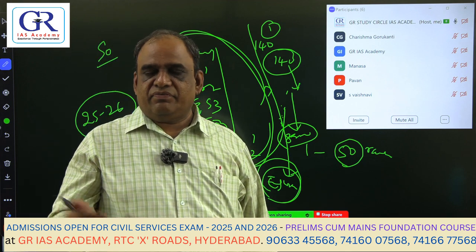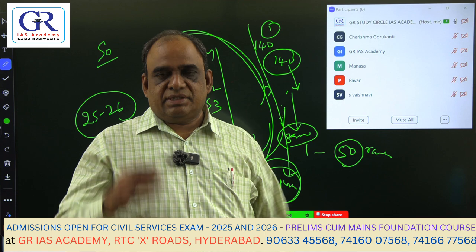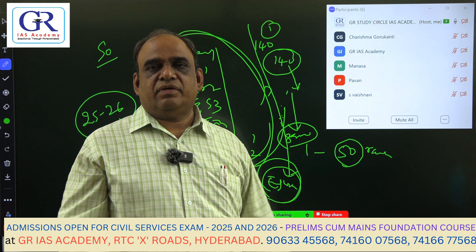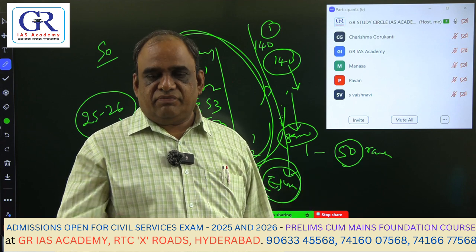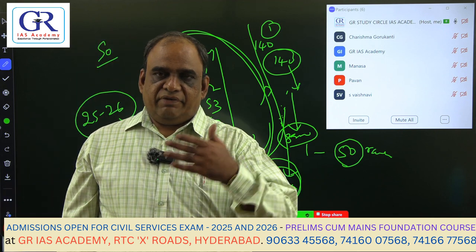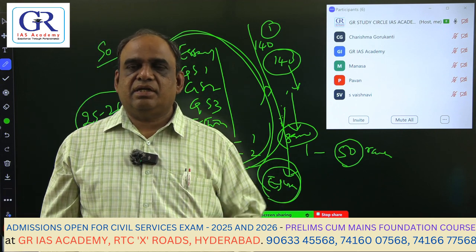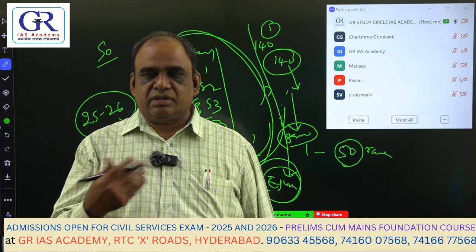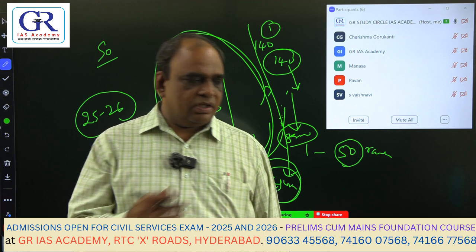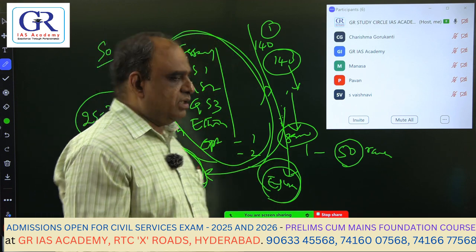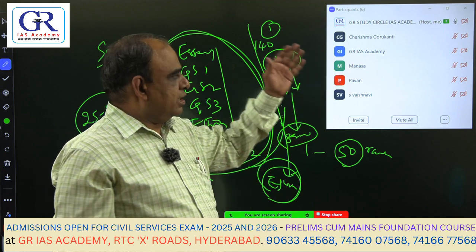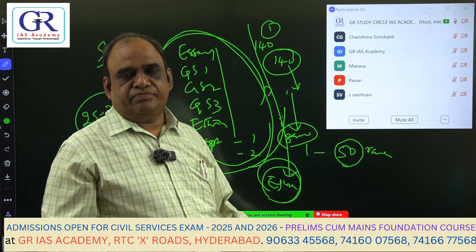And I will be more happy if you are attending the class offline, because I can read through your faces. Though you are saying that we have understood, I don't know whether you have understood or not. I have to go by your word. But if you are sitting in front of me in my class, then I can read your faces, and if I have any doubt that you do not understand, then automatically I will try to tell again till I get the feeling that you have understood. So try to be here offline. If offline is not possible, come online and try to bring at least one of your friends here.